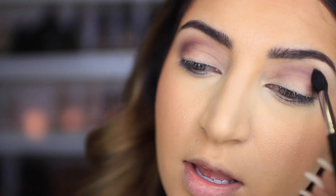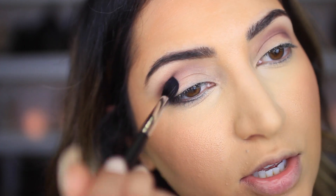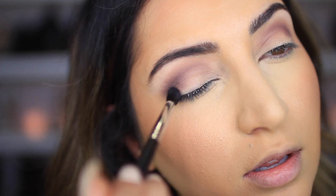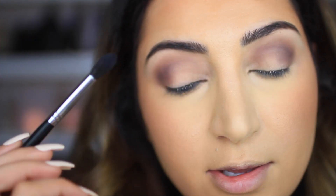There's so much concealer and glue in my eyelashes. Then I'm going to take the same shade I used for my eyebrows and apply some on my outer corner. Let me know if you guys like this zoomed-in angle or if it's too awkward. I've been using the same brush to apply all these eyeshadows — trying to make it easier so you don't have to go out and buy a million brushes. Next I'm going to take the black eyeshadow for the outer corners with that same brush.